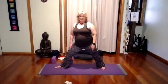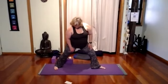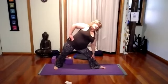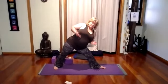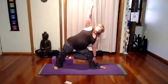Let's change sides. So the left foot turned out. So we'll place the right hand on top of the right hip pelvis there. Left hand, slide it down. Let this hip roll slightly forwards as we come down. But we need space to inhale, turn and rotate the ribs. And then if it's comfortable, reaching up with that top arm.